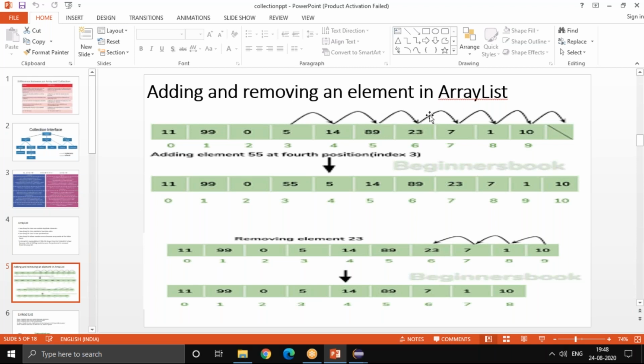So in this case, how there will be an iteration happens. You see, the index gets increased to 10. You see, there is a shift that happens in all the elements, and there is a 55 element that gets added at the third index. But the disadvantage is, like you see, manipulation is difficult. For example, you want to add an element at the first index, and you have the size as something like 99. You have 100 elements in an array list.